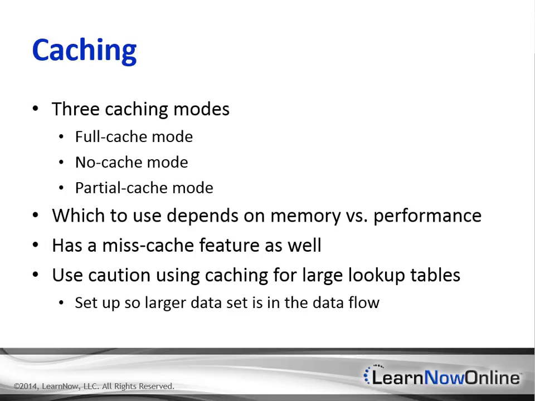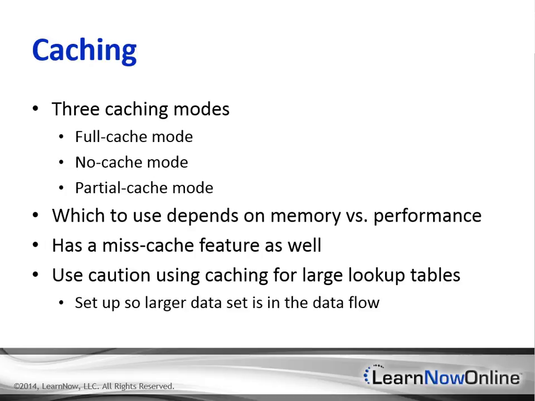Now, when you use the lookup transformation and its caching features, you'll want to set it up so that the larger data set comes into it from the data flow pipeline, and the smaller data set as the lookup or reference data that's cached. That's because when the lookup data set is loaded into the memory cache, the component is blocked until that completes. Then further complicating things is that you have to have the memory resources to hold it all, making it a challenge to use a multi-gigabyte data set as the lookup data. In some situations, you'll be forced to use a merge-join transformation instead of a lookup transformation when memory issues are insurmountable, even though you'll sometimes have the overhead of sorting the data in advance.